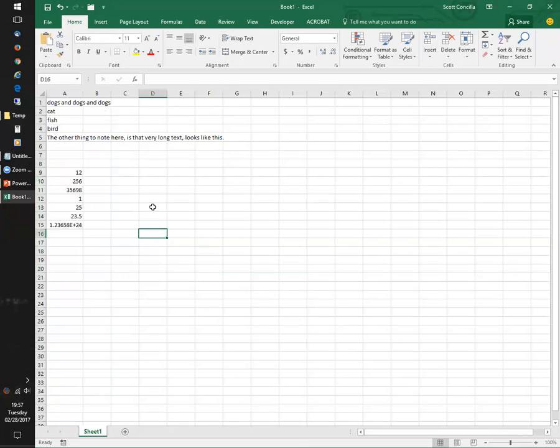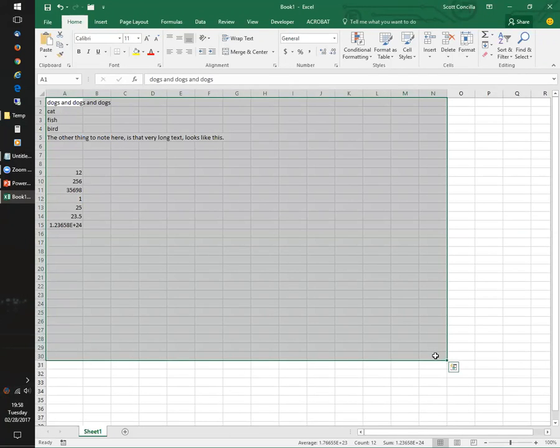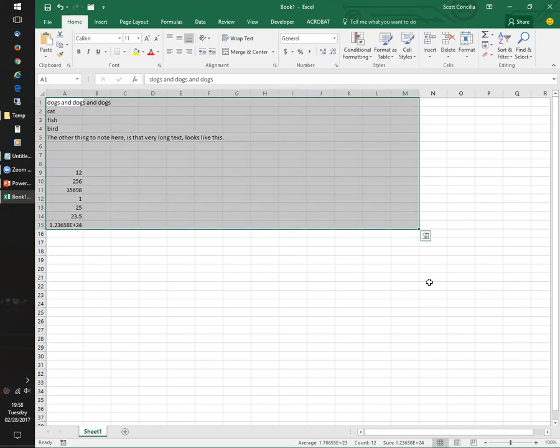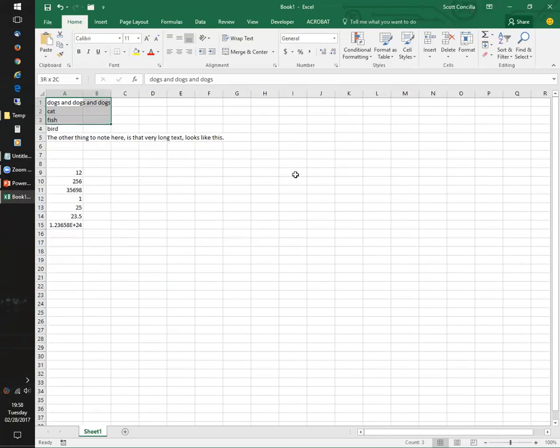This also works for groups of cells. Basically, you'll select the top left and then the bottom right. So if I start here at A1, that's the first cell I'm going to click. And if I come down here to about N30 and shift click, notice that it selects that entire rectangle. So I could do D1 through D35 by using the shift click trick. I could do A1 through M14, M15. So again, that's pretty much the same as dragging, but sometimes it's a little more accurate.